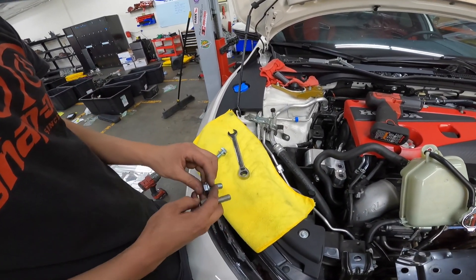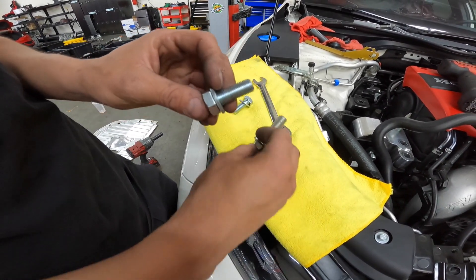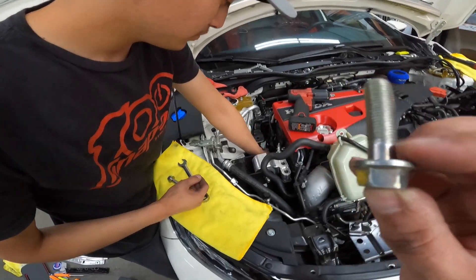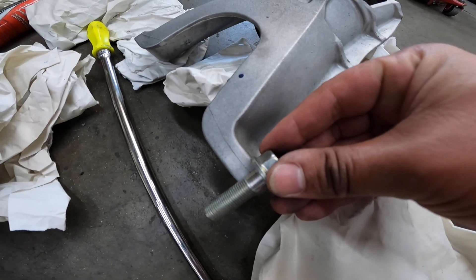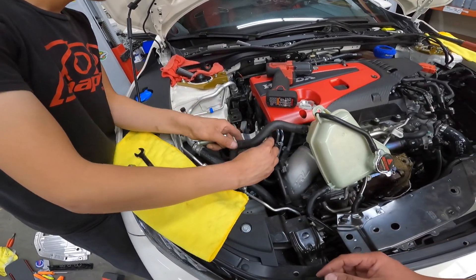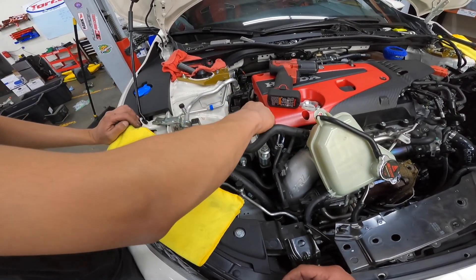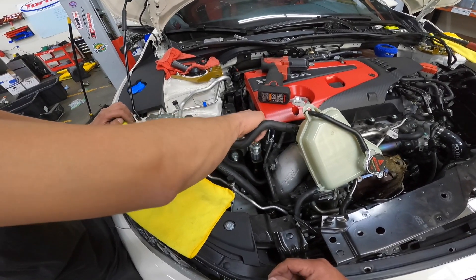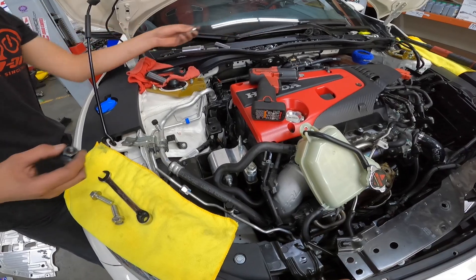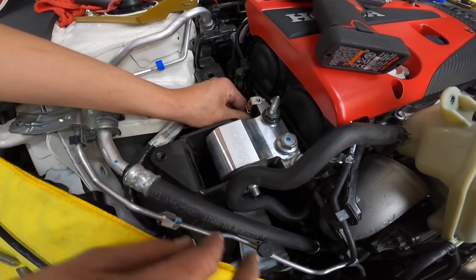Here's a technical detail: these are the stock lower bolts that go into the frame. You can see the difference in the gap, so we need those threads. We're going to use the smaller bolts because there's less material on the actual mount. Hasport does provide you with hardware to achieve the same result. The thickness of this mount is going to be almost the same as OEM, so we can still use the stock 19mm bolts, but we're converting the bottom ones to a shorter 19mm instead of 17s.